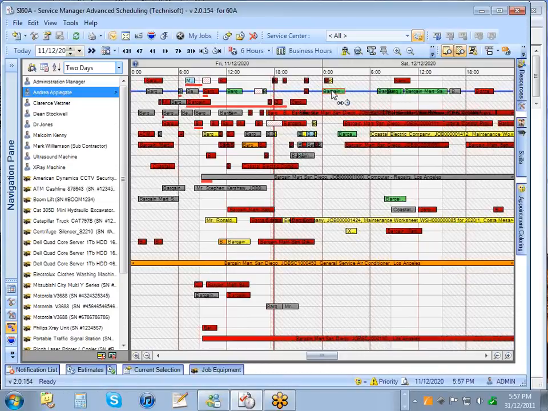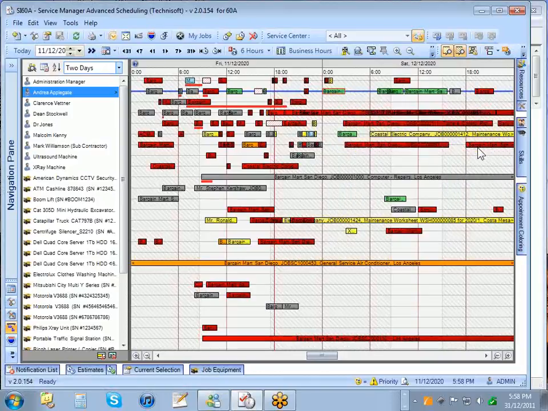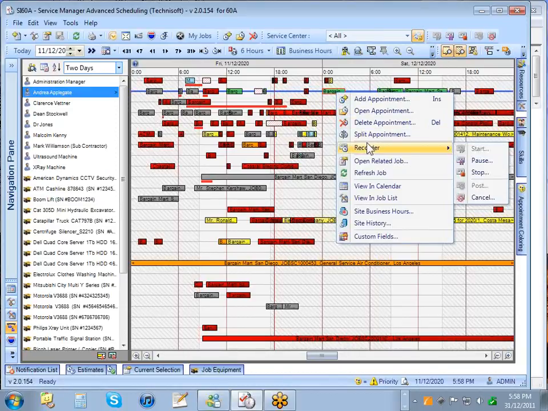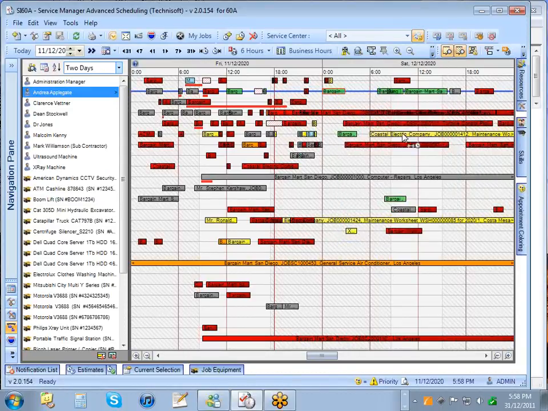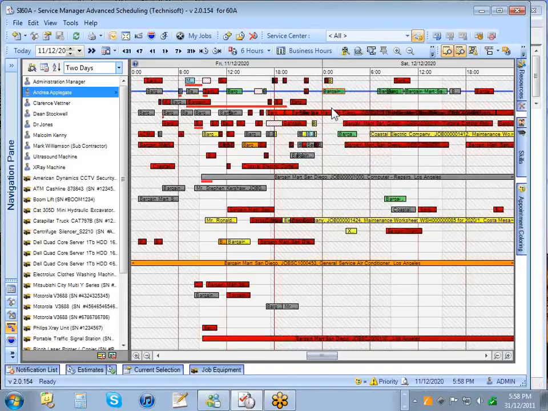At any time you want to start recording, you can simply press the recorder or right-click on the line and start the recording, and that will record actual time against your estimate. So we'll start that. You can stop the recorder at any time, pause it, stop it, and that will put actual time on the estimate. The minimum time frame is 1 minute. That's why we won't see anything on screen at this point in time, but you would see a red line appearing there as a percentage of the estimate.